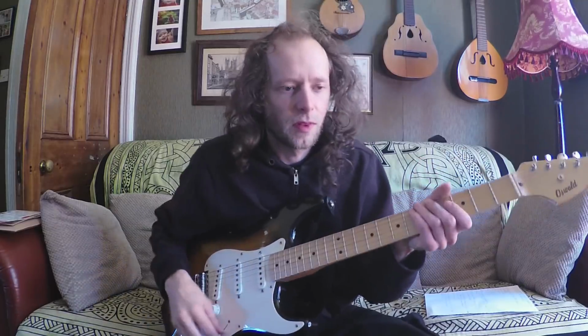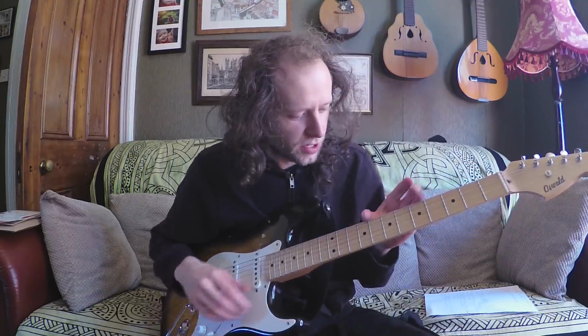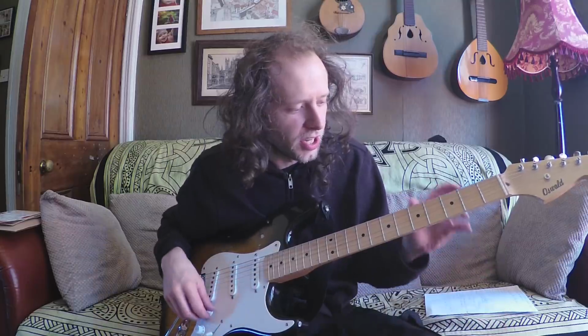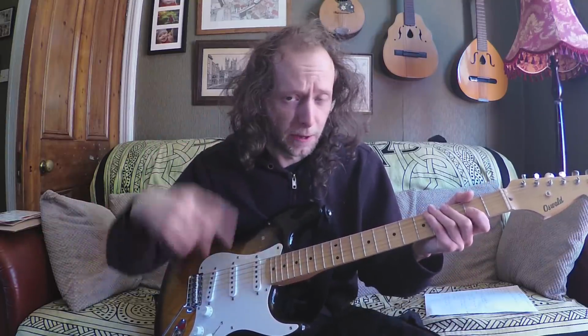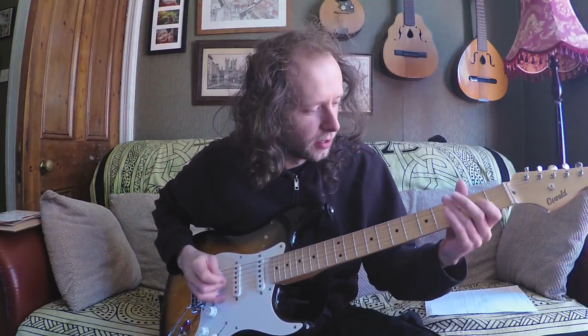Basically, instead of thinking of just your pentatonics, get the shapes and go through them. If you're in E minor, gradually put the shapes together on one string. So we'll do the G string. We'll start off with the E minor pentatonic with the open G, and then move up through the major pentatonic in positions 3, 4, and 5, and basically you get this.